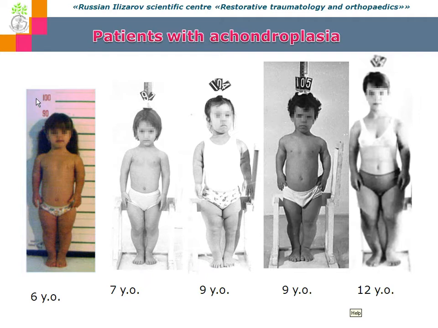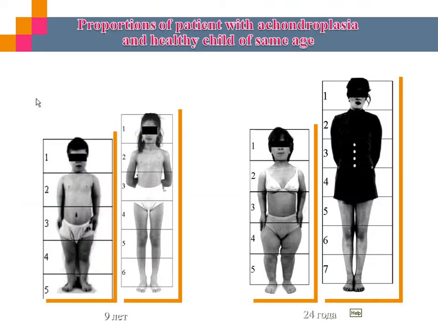Height disorders and skeletal maldevelopments, including achondroplasia, which affect appearance, have been well known since long ago. From the point of view of modern medicine, achondroplasia is a congenital, genetically conditioned disease. The main symptom of this disease is height delay, and at the end of natural growth, the difference is 35-40 centimeters.